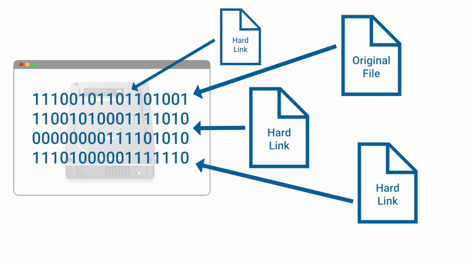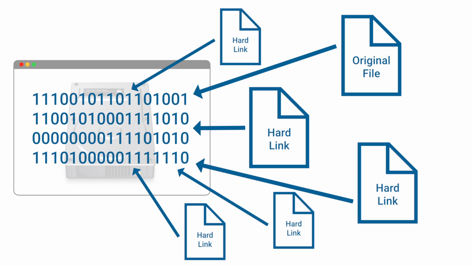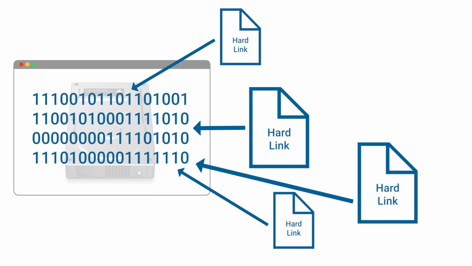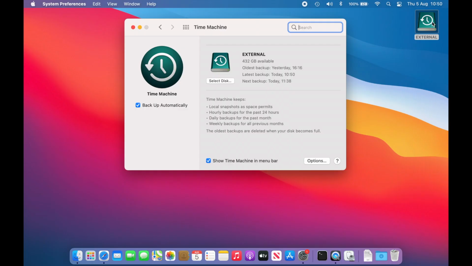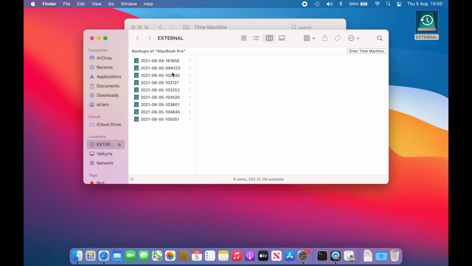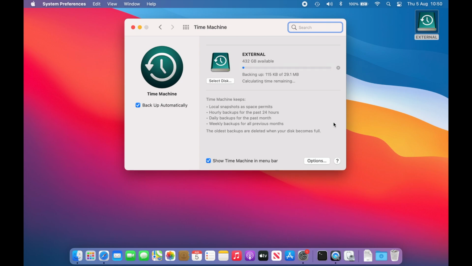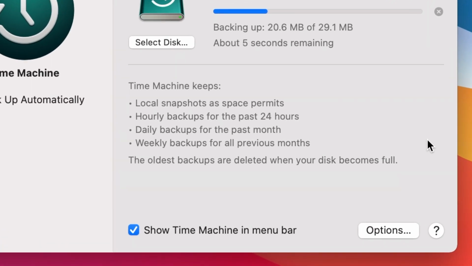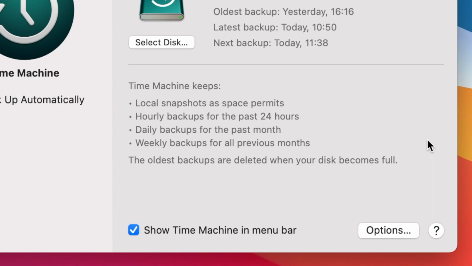You can have as many references to the data as you like, and if any one of them gets deleted, including the original file, the other references still point to the data on disk. macOS uses hardlinks for its Time Machine backup facility, which allows it to add an additional hardlink reference for every file that hasn't changed since the last backup. This way, it takes up no additional space on the backup drive, but always looks to the correct data. It's also what allows it to delete the earliest backups when needed, as the data will still be pointed to by the later hard links.